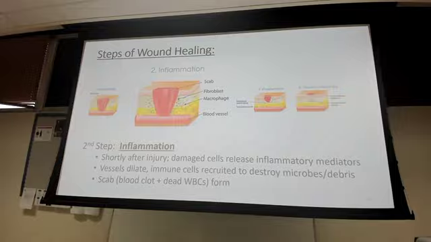We talked about the immune cells coming through. Once you have some type of injury, things are going to get in there. Maybe you'll have dirt, some type of bacteria, and those immune cells are going to come through and phagocytize those foreign bodies to try to get rid of them, to reduce the risk of worsening infection. A scab is going to form, right? A scab is just a blood clot. So it's your platelets, and it's going to be dead white blood cells that have died because they were trying to kill off these bacteria, and that forms a kind of protective mechanism. That way you're not bleeding out anymore.